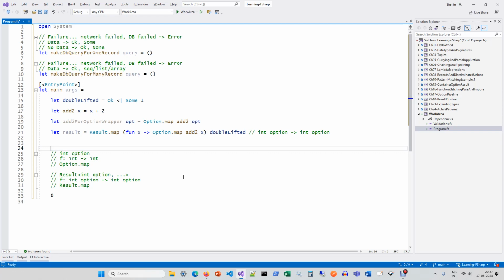You can use option map and bind to create function lifters. So to quickly give you an example, if you have f, a function which does int to int, your typical use case is option.map f and some option value. If you partially apply f, if you do just this much, you end up with, let's say, a function called g, which is int option to int option.